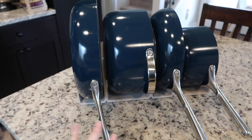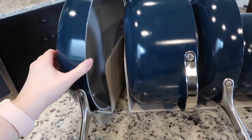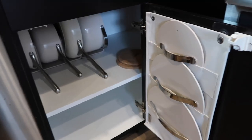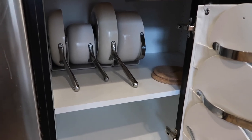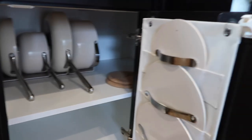You already saw the lid holder organizer, but it also comes with organizers and holders for the actual pans themselves. Each one comes with its own little holder, and they're magnetic so they can stick together. It's really easy to keep everything organized at home. Here's a look at the cabinet in my house where I keep all my Caraway pans — the canvas is hanging up here for the lids, and the pots and pans fit so nicely in the cupboard. This cabinet used to be filled with unorganized cookware, and now it's so much easier to manage.